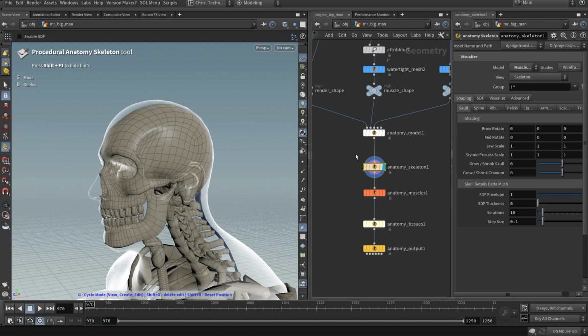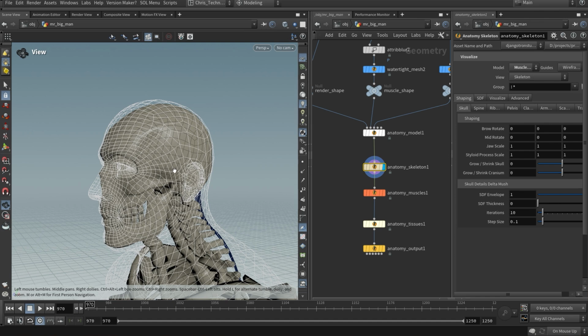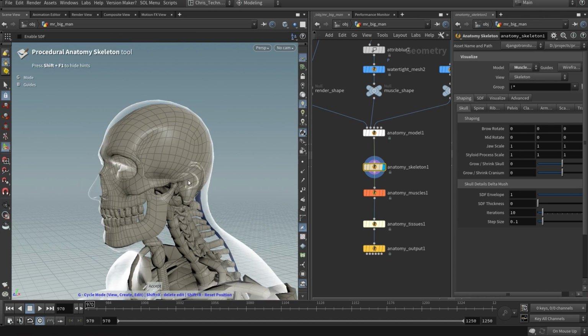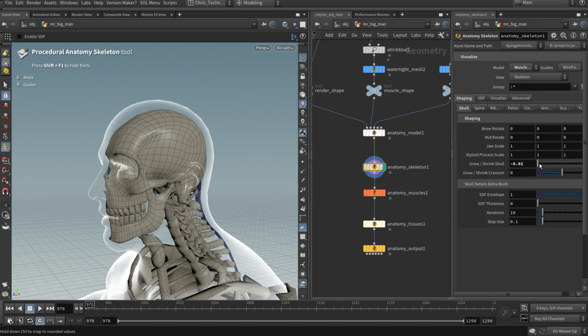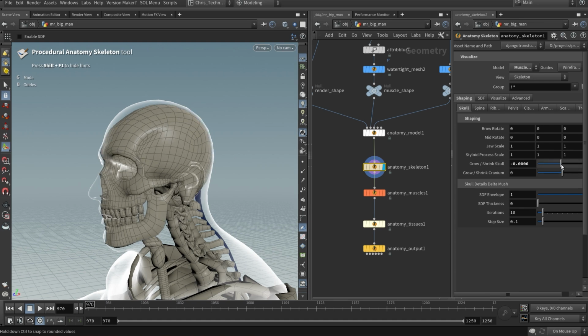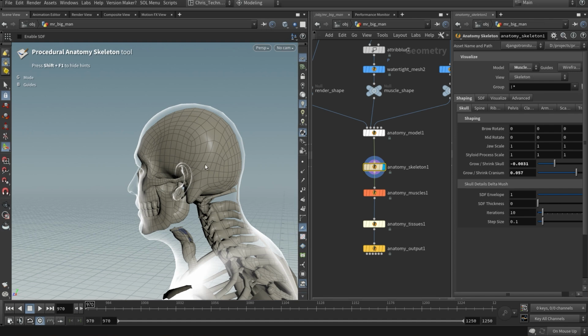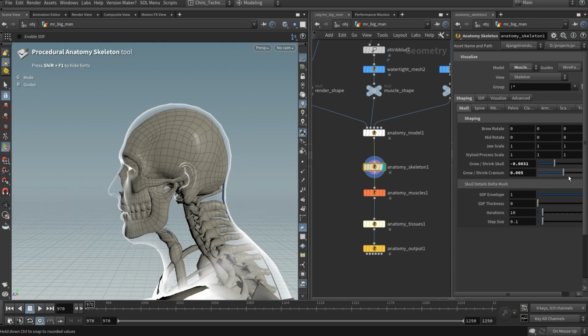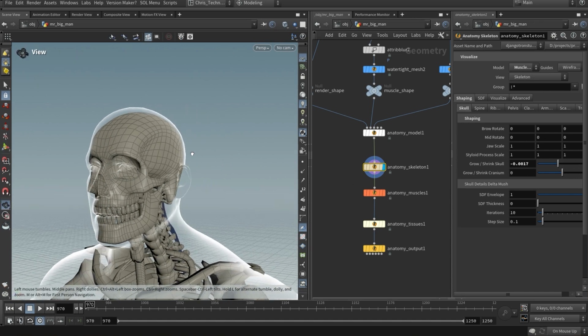And then we're going to go to the selection on the skull. We can press enter on the skull. The skull grow shrink is very minute details kind of thing. You can bring it back and then grow the cranium if you want to. That did work last time I checked it, but check again. Doesn't work. Okay, well, this one does.